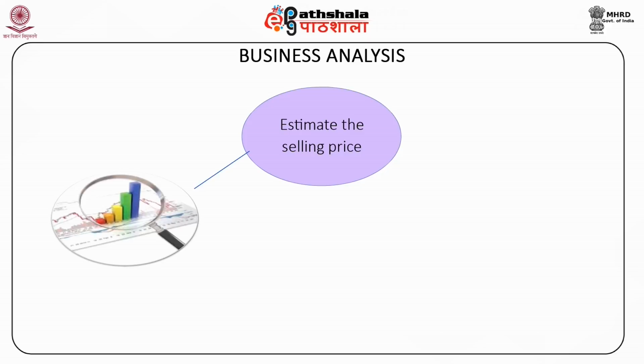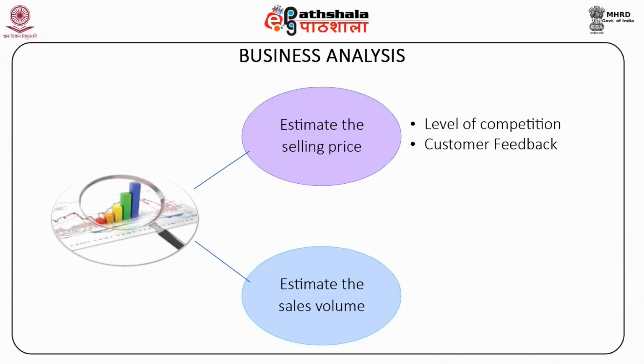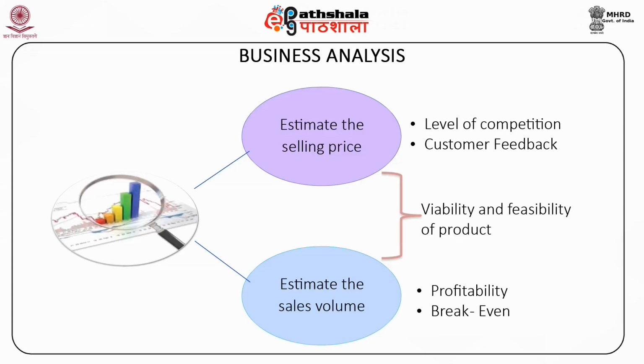Based on these costs, the business analysis stage will estimate the likely selling price. This figure will also depend on the level of competition as well as customer feedback. Sales volume must also be estimated based on the size of the market. Ultimately, profitability and the estimated break-even point can be derived. This relates to the viability and feasibility of products that companies are considering to add to their line. This is the last stage at which the product can actually be dropped. Going forward from here means a drastic increase in expenditures, and then abandoning it would result in losses for the firm.